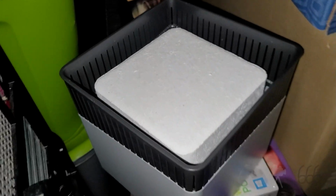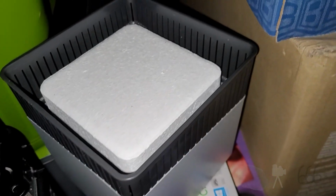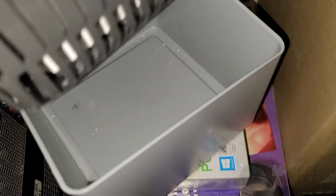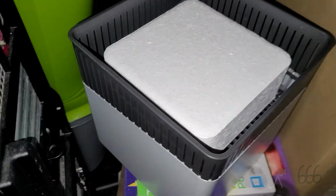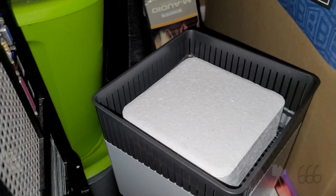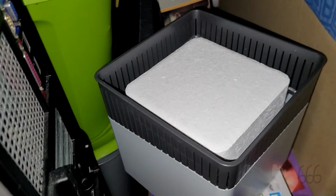Well, I'm telling you, it's a good thing I brought the scissors, because I thought there was a deliberate weak spot on the bag, and it turns out there is not. What this basically is, insofar as I know, I'm just making sure that I didn't leave something in there, like a piece of cardboard or something, is it's basically a giant block of salt. So whether or not this is going to work, I really couldn't tell you, but I'm certainly going to try it, and I guess in a couple months, we'll see what the verdict is. I'd imagine it'll probably do a little bit more in the summer months.